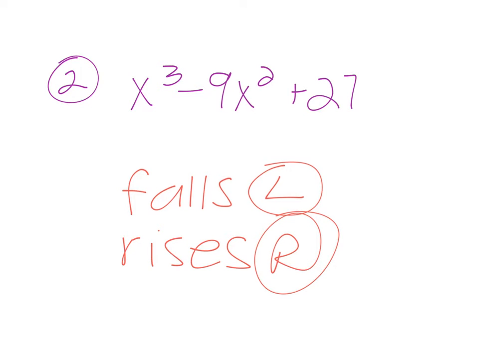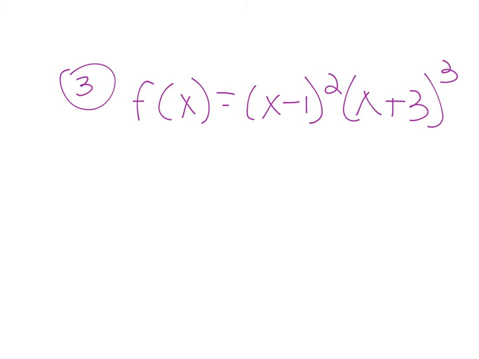Questions on that one? Should be easy. Okay, good. And then the last one says find the zeros of this. Don't make it harder than it is. Normally, if it said find the zeros, the first thing you do is factor. We'd set it equal to 0, and then we'd factor it. This is already factored for you.